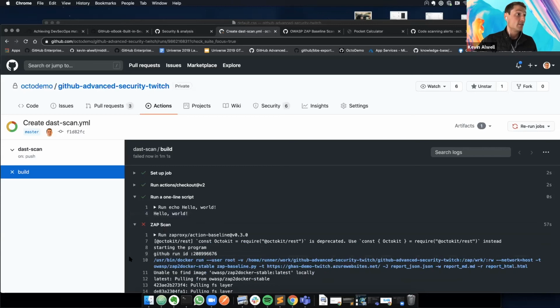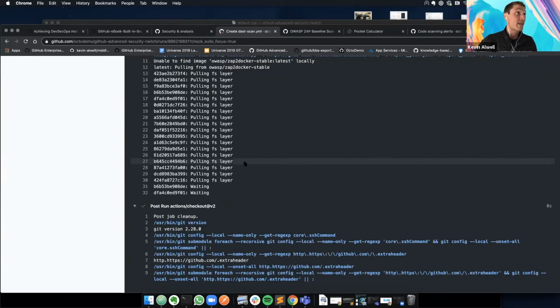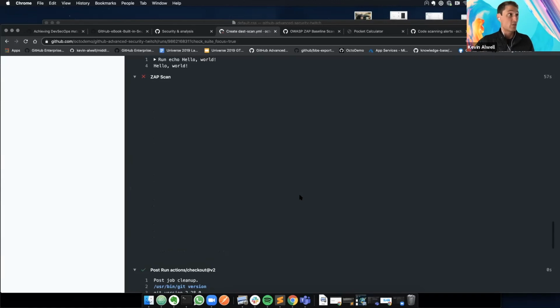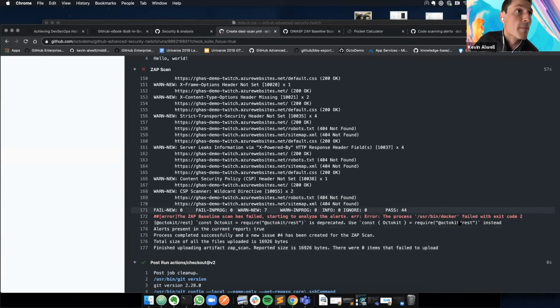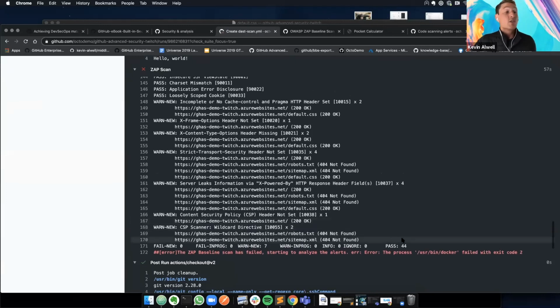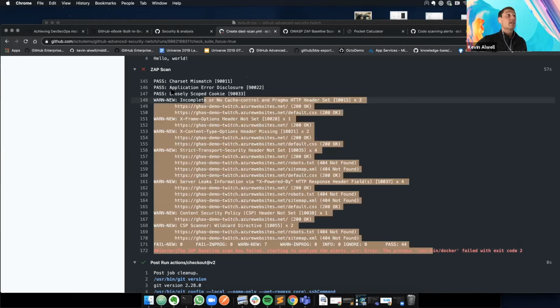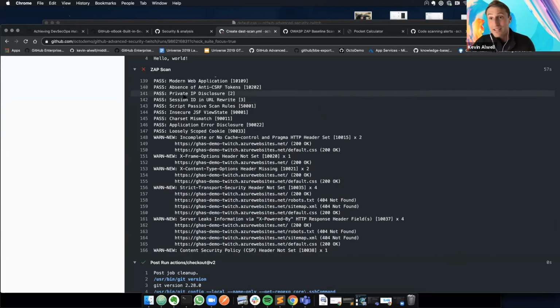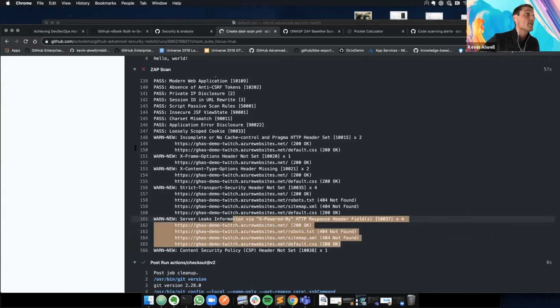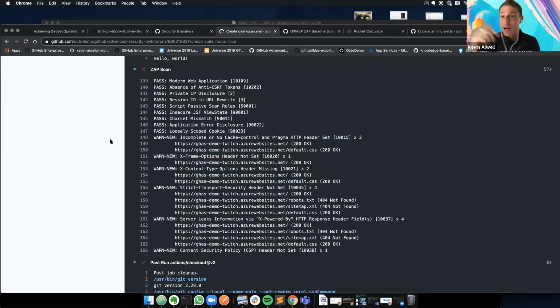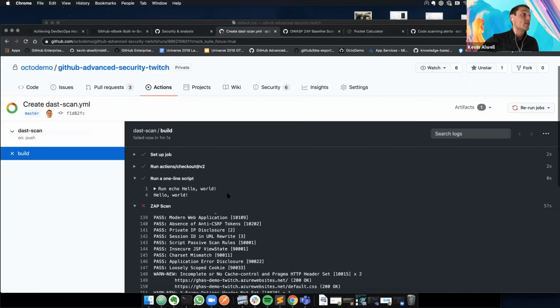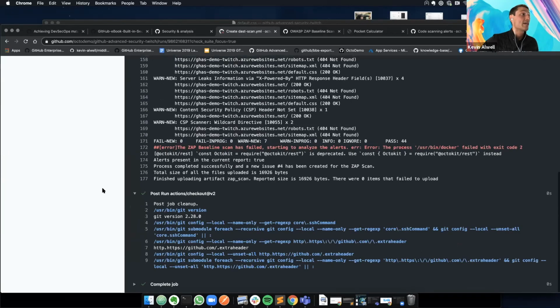The Zap scan failed. I wonder if it failed because it actually found vulnerabilities, or if it failed because it just didn't run. We'll see. Okay, so this is really interesting. This is what you see, actually. It failed not because the integration itself failed. It failed because there were these new warnings that surfaced, right? And so this is where you could integrate as your program continues to mature back into a developer workflow, right? So here are some of the vulnerabilities. If you want to hack me before I tear down my service on Azure, and I'm not daring you, these are the types of vulnerabilities that I've created in that service.